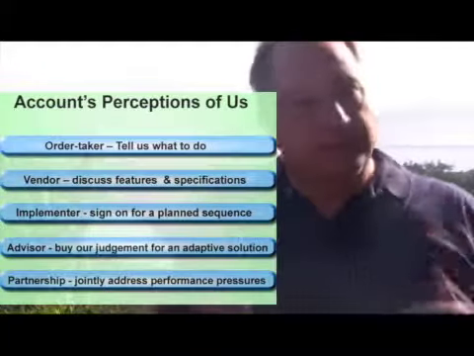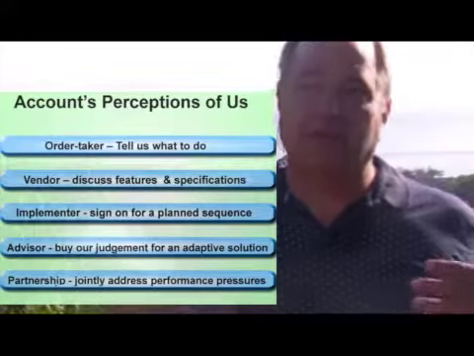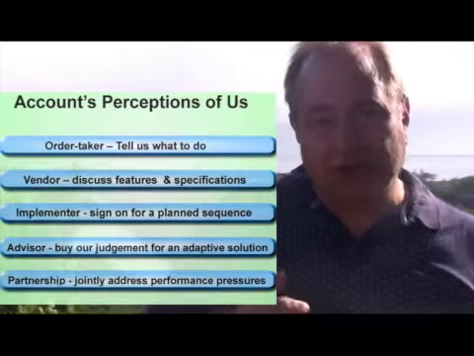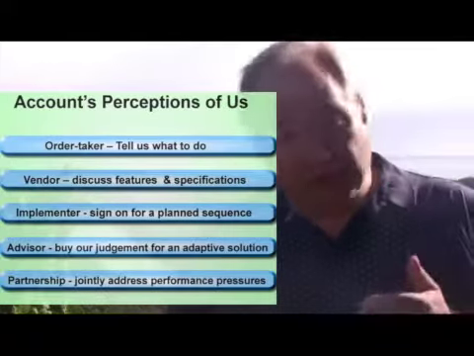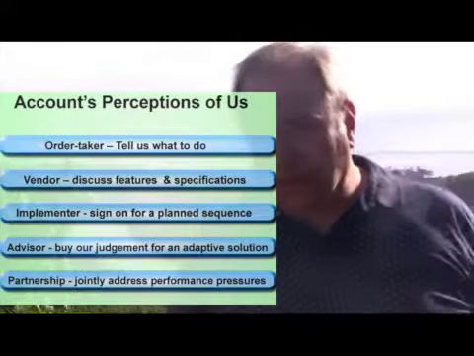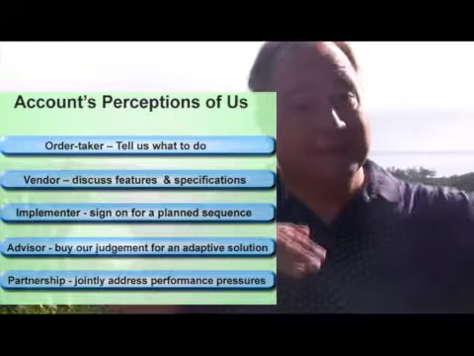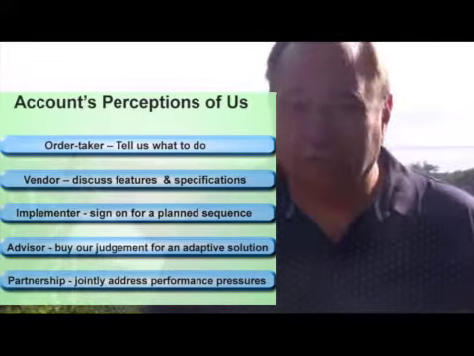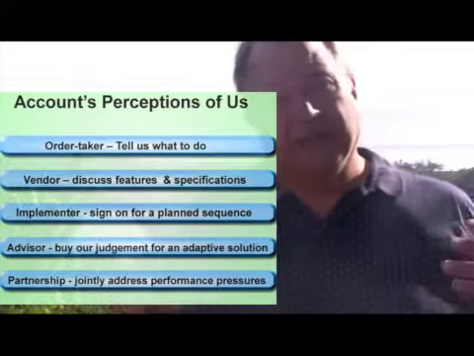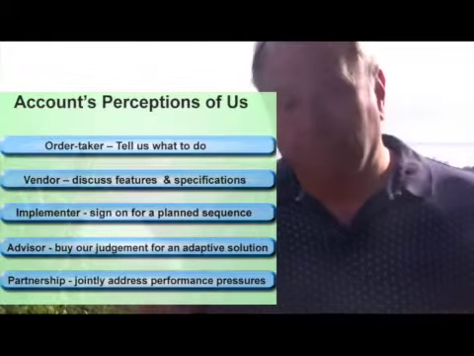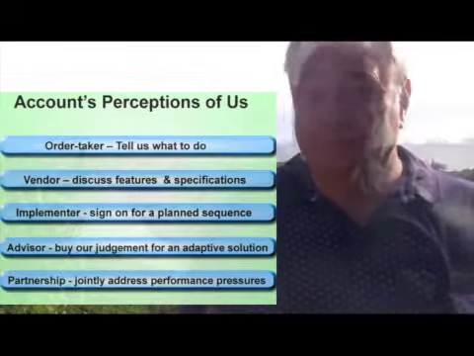One level up, and it's not much of a step, is to treat you as a vendor. And they'll discuss specifications and features of what you do, but nothing more. So they're not just placing the order, they are discussing some of the tactical details of what you do, but they certainly don't let you into the strategic portion of their business or their personal situation.